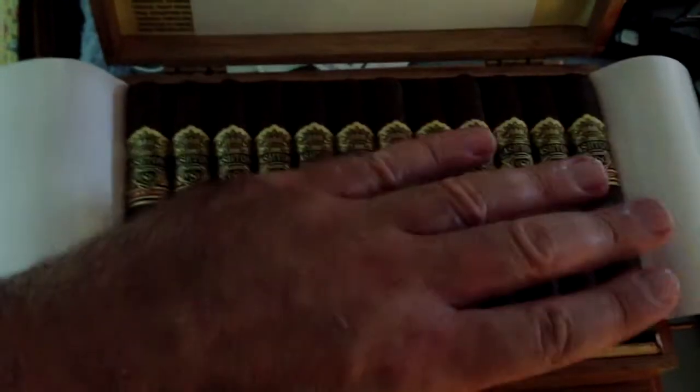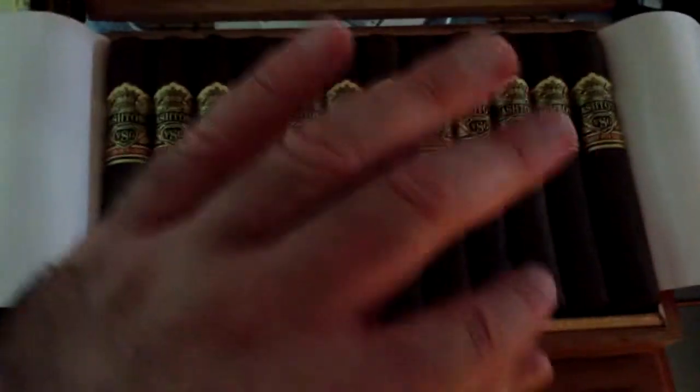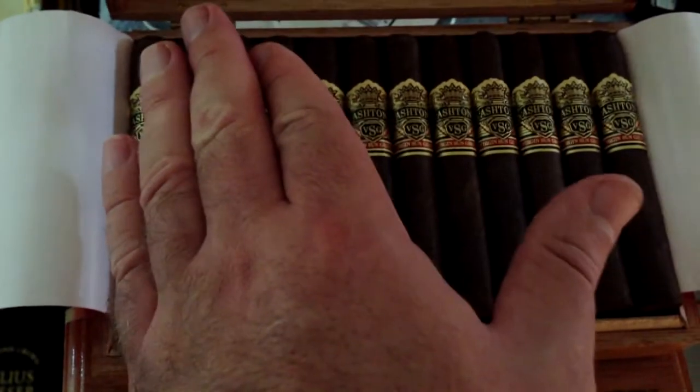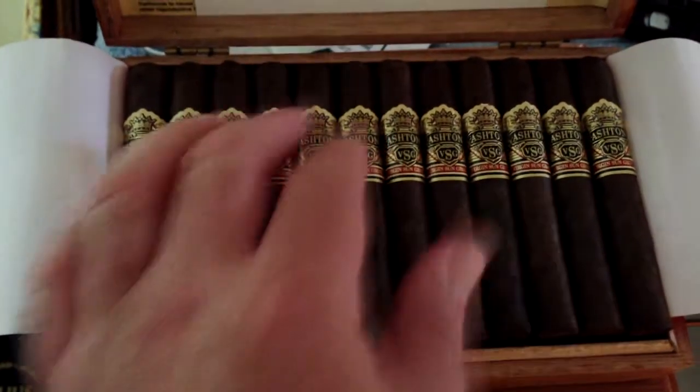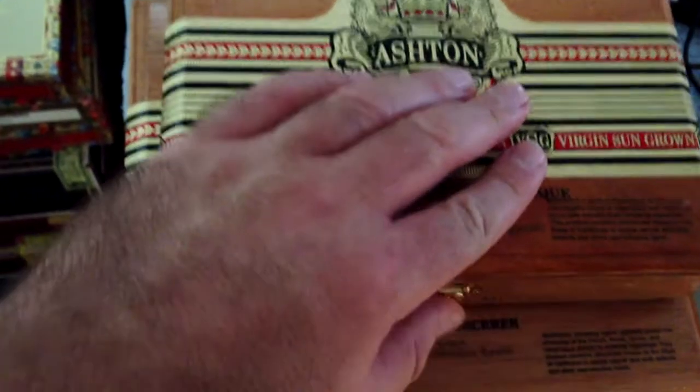So you have to get them flat, slam the lid shut, let it set for about an hour, then you can carefully open the lid back up and they'll stay there for a little bit. But they're constantly rotating against each other and some of the labels will start to twist and it's a nightmare. So the Anejos, I mean, there were like, I don't know, 10 boxes of them. And they took me just as long as everything else I've done up till now.